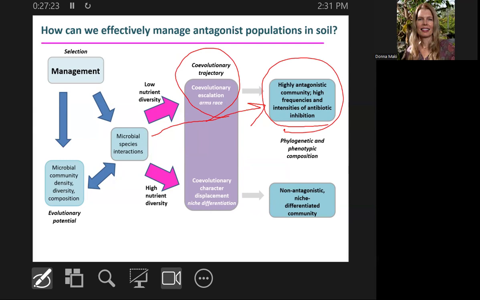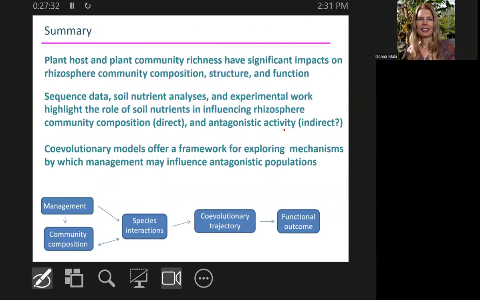So when they started this experiment, they were met with some interesting puzzling results. But once you started thinking about niche differentiation versus niche overlap, it started to fall better into place. And so they've done other studies since then and have backed this up. But in summary, the plant host: who is the plant and how many are there? Is it a monoculture? Is it a diverse mix? That definitely has an impact on what's going on in the rhizosphere, and in this case, looking at inhibitory profiles of those streptomyces.